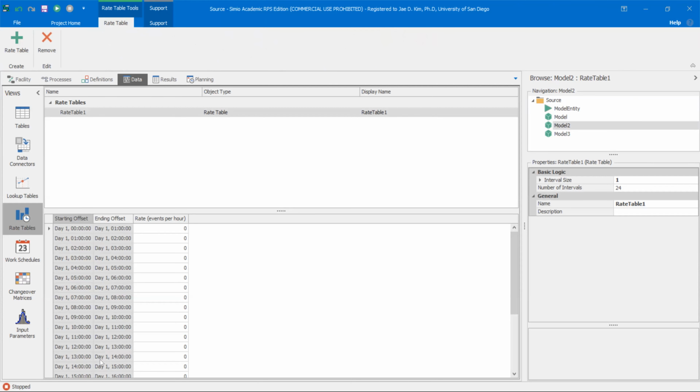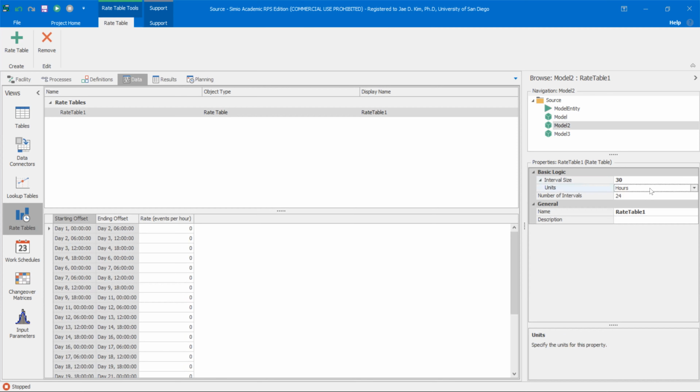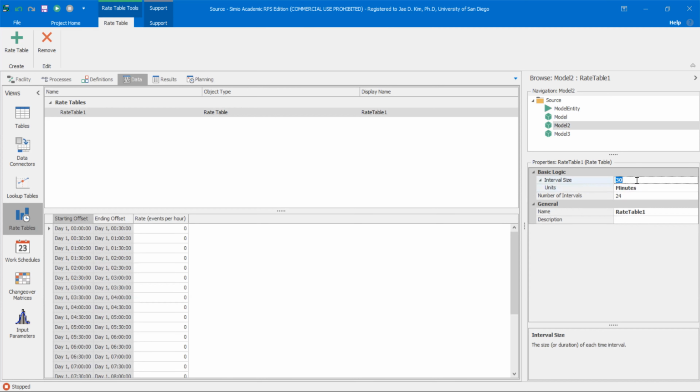This gives you 1 hour intervals by default. You can change this interval from 1 hour to something else if you want, like 30 minutes. Let me just keep it as 1 hour. But no matter how you change the interval, this rate column will always be in per hour. So I'm going to set the first value to 5 and the next value to 50. What should happen is you have a Poisson arrival with a rate of 5 in the first hour, and that rate jumps to 50 per hour in the second hour.